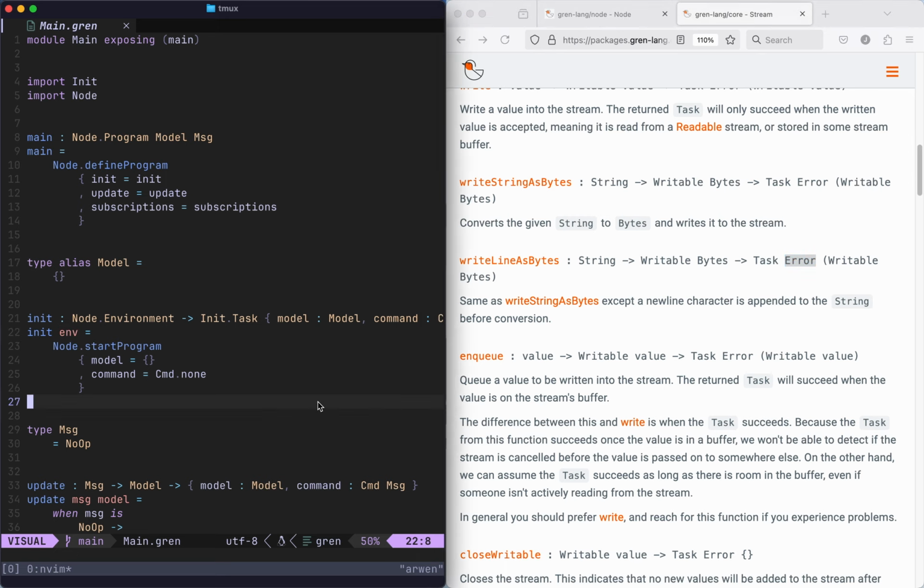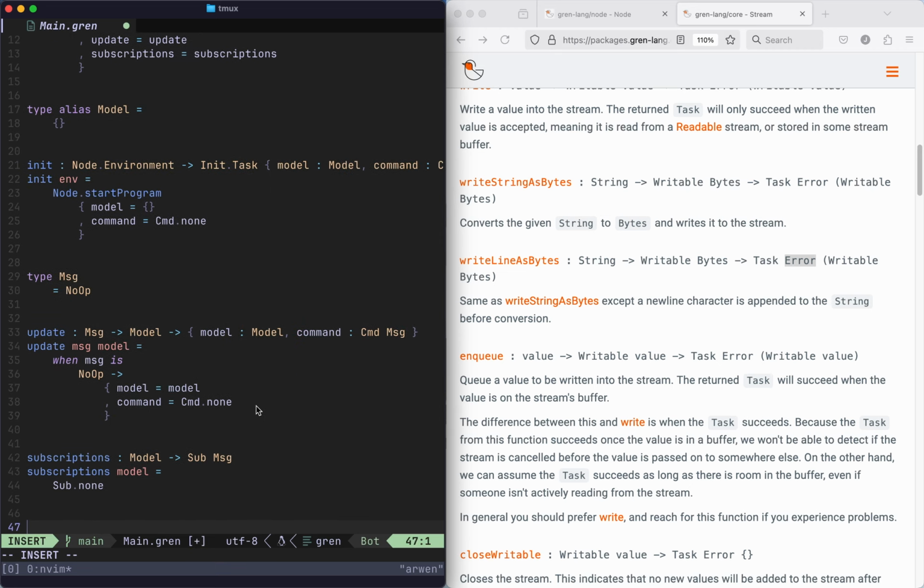However, like most languages, you don't really care if you have a print function. In most cases, you don't actually need or want to handle that error. So let's make our own print function, since Gren doesn't have one built in that does this. It might in the future, but we're going to make our own print function that can take a string. It can take a writable stream of bytes and ignore the error. It can just result straight in a command that we can send to the runtime that says, hey, print this.